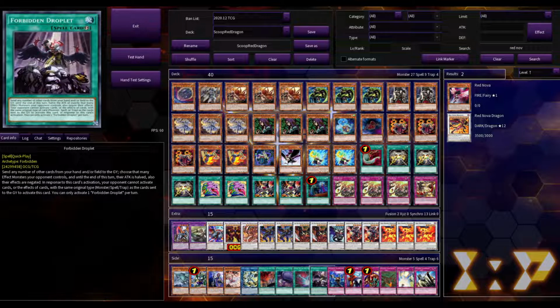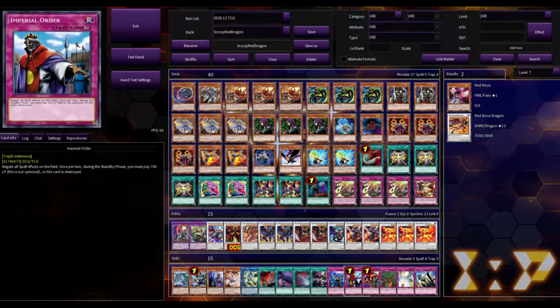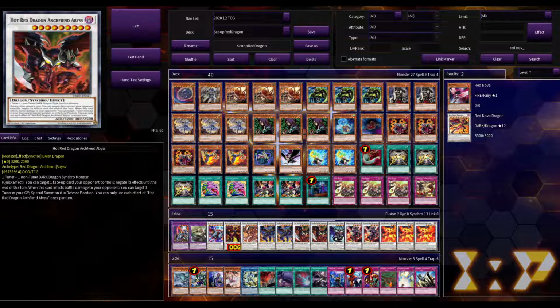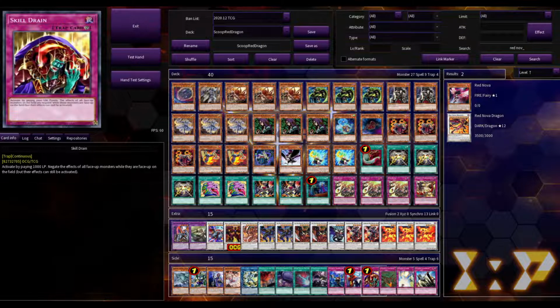Same thing, Dark Ruler, Forbidden Droplets. If you go second, you could very easily go second with these cards. Same with Imperm. Or you could go a more stunning route, maybe take the Dogmatica stuff and just play Solemns and sit on Abyss or this guy with Solemn Strikes and Imperial Order. Even Skill Drain isn't that bad because you have such big monsters on the field.